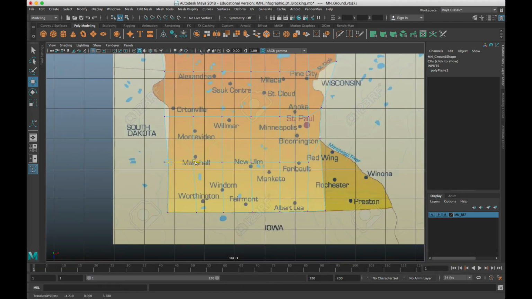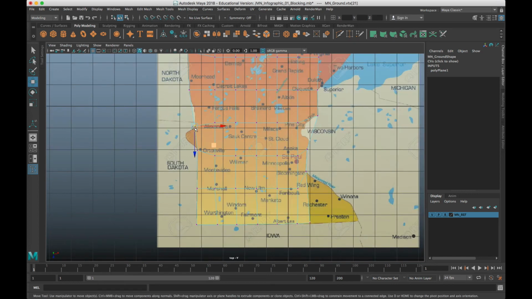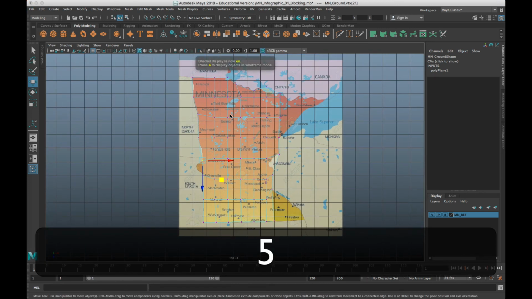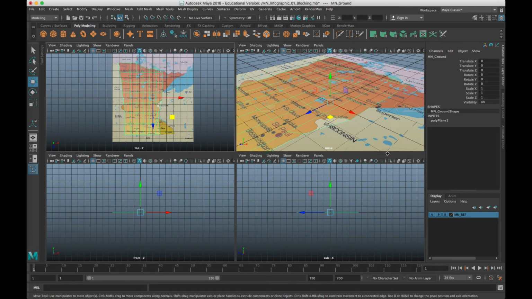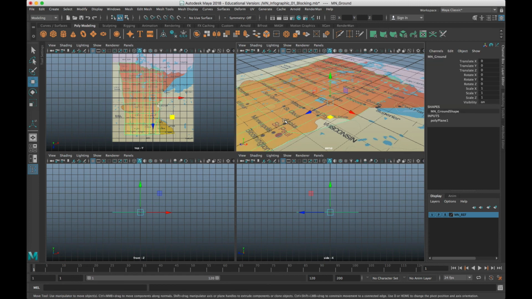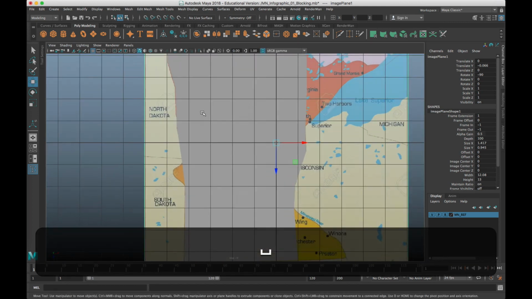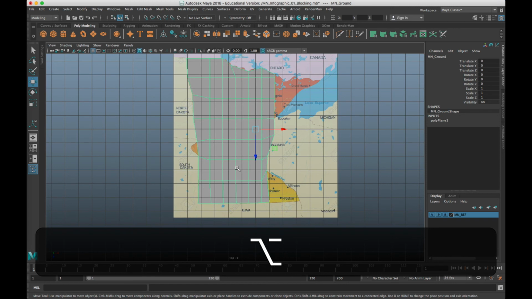Okay, I'll move this one over. And then for this little notch on the side, I can move that right up here, and I'll move this one down here. Now if I hit 5 on the number pad, it's not really going to see it in the top view. The reason is that the image plane and my Minnesota plane are occupying the same space, so I'm going to quickly make that reference layer not a reference layer and move it down a little bit. Then I'll make it a reference layer again. This way I can see the outline of my state a little bit better, with 5 on the number pad.